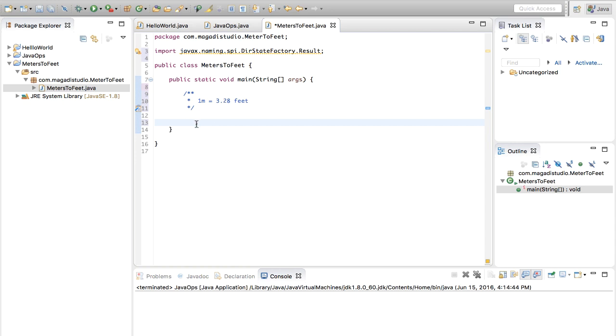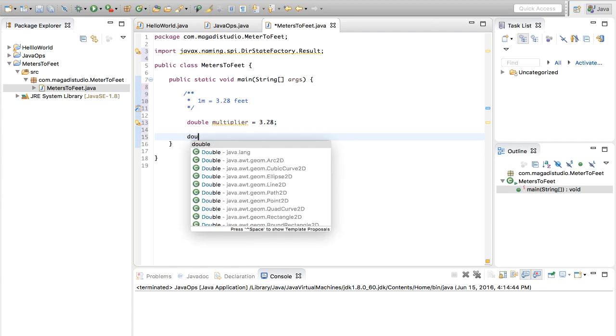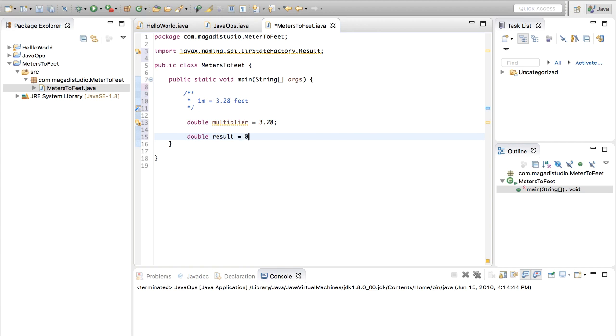We're going to say double multiplier is equal to 3.28. That's how much 1 meter is equal to. And then we're going to say double result is equal to 0. That will hold our result.